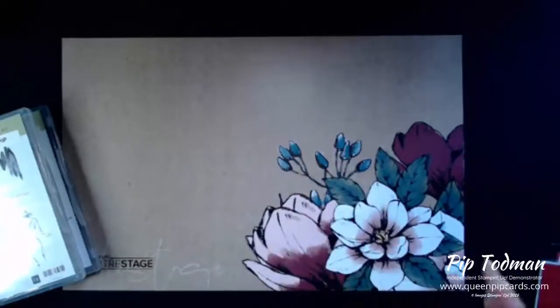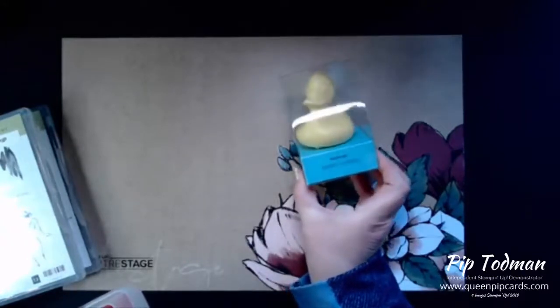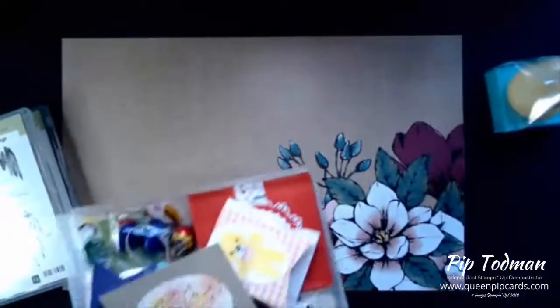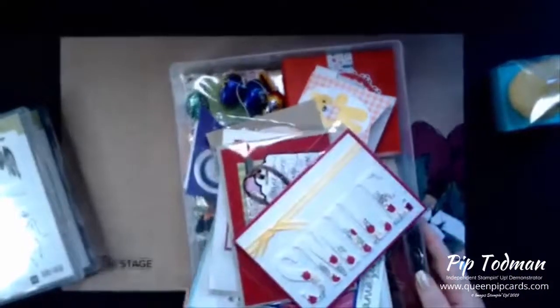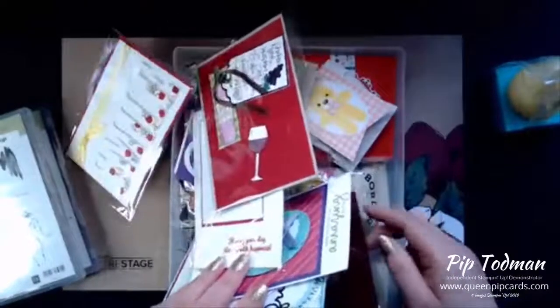Now, I think it's time we got on with a bit of stamping. I am going to show you a few of my swap cards that I got. I've got so many that it's going to go over a whole day. I got quite a lot of ducks as well, because my upline is Crafty Ducks. So I got a beautiful chocolate duck, and she got one for my husband too, which he is very appreciative for. So Diane, thank you very much for that. But look, just look, all this loveliness, gorgeousness. It's going to take a long time to go through all, and these aren't even all of them. I've got more somewhere else.